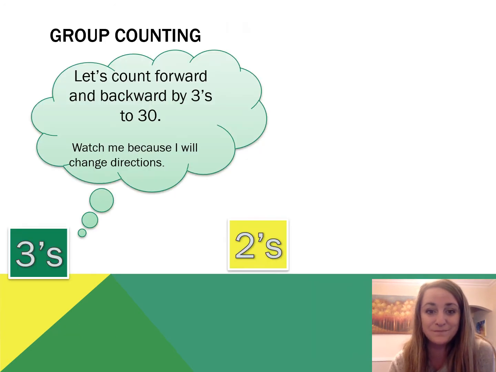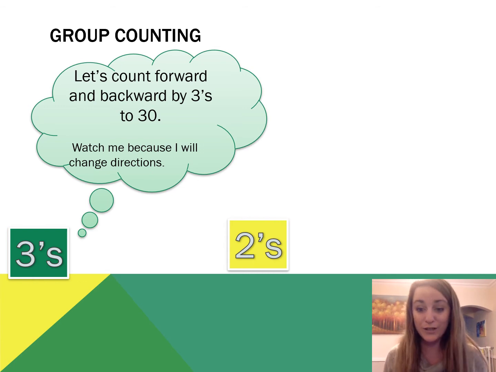Great job. Let's count forward and backwards by 3s to 30. Watch me as I change direction. If you're not feeling confident with skip counting yet, you should go to Clever, open up Miss McElvain's page, and open up the multiplication table. You can print this and have this with you to help with skip counting.